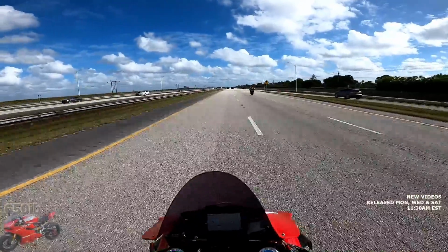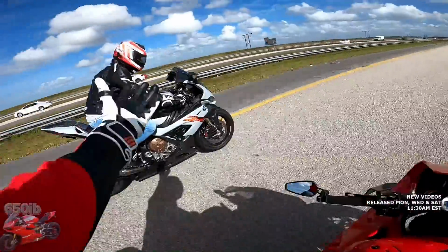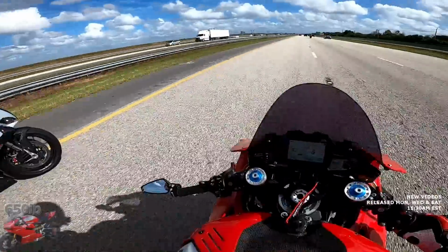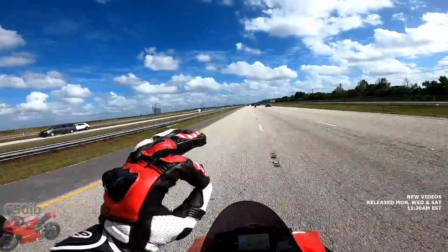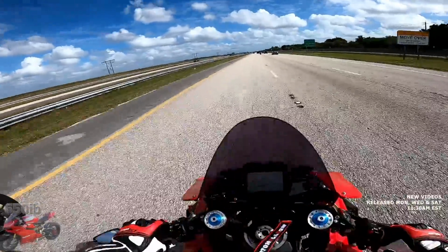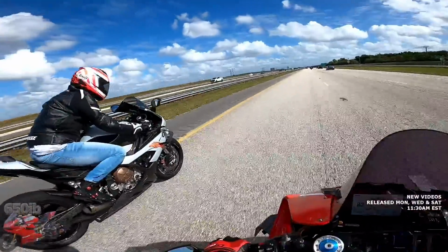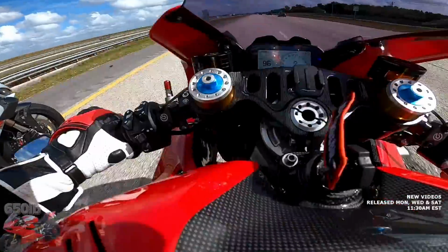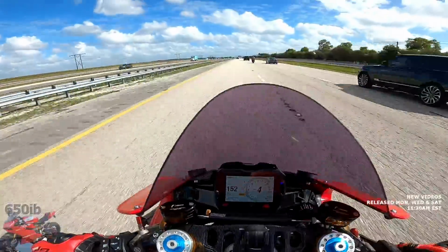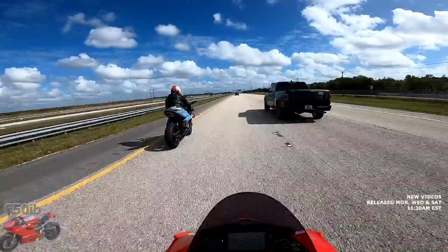So I can start in first or second gear. Second gear is probably what I'll do against stock height and wheelbase bikes. It makes it more fair. But when I'm racing bikes set up like mine, I'll be sure to start in first gear. I like second gear fools.